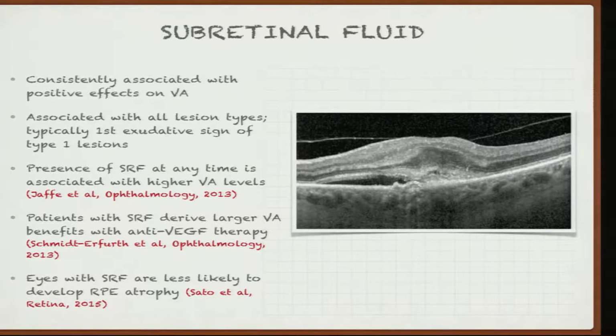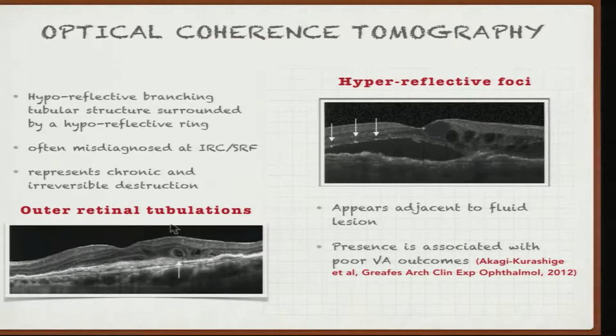The only positive biomarker for AMD is subretinal fluid. It's possibly because subretinal fluid is present when there's an active choroidal neovascular net, which gives perfusion to the overlying macula. So the resultant visual recovery is much better when there is SRF. There are many studies which said that SRF is actually good for the recovery of the patient. The other features, like tubulations, which can represent chronic or irreversible damage, or hyperreflective spots, have been attributed to poor vision.